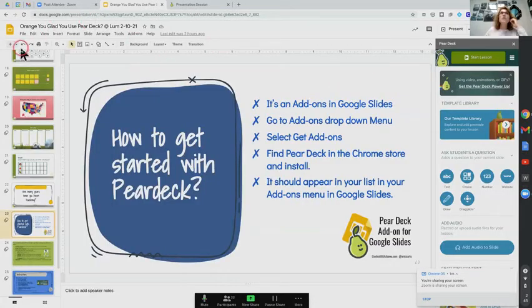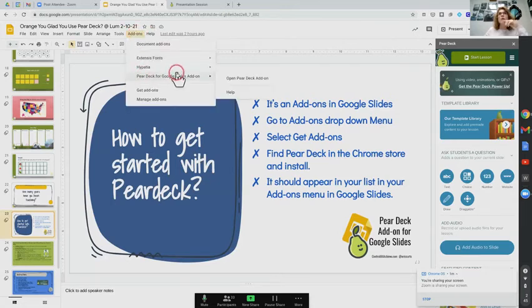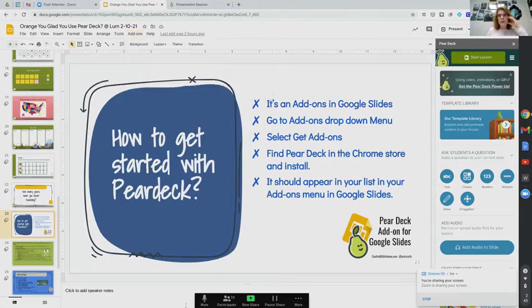And then you'll need to refresh your slide deck, and then it should be installed where it appears as Pear Deck for Google Slides add-on. So I'm going to give everybody a moment to do that, and let us know in the chat if you are having some problems, and we'll just have you hang on. Once you're good to start building, I can go over the next slide, which is more the instructions.